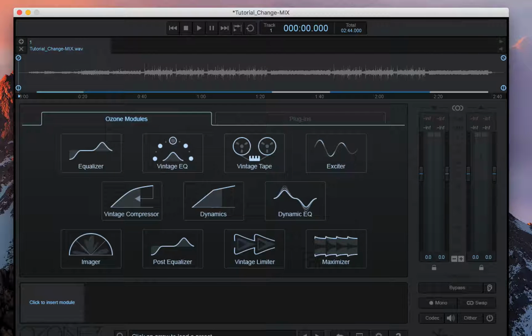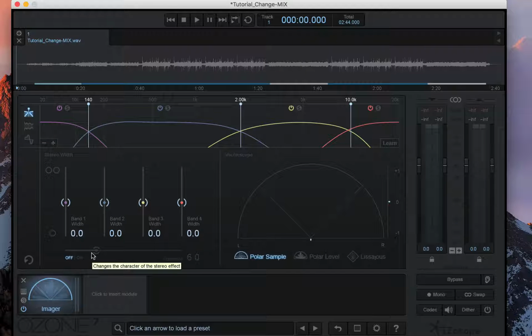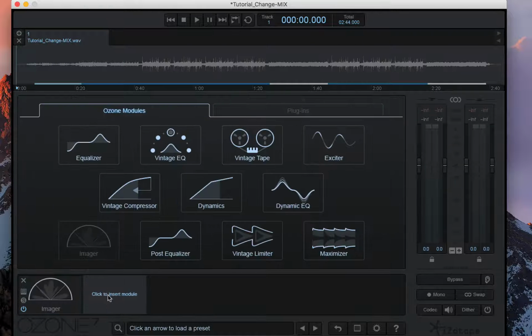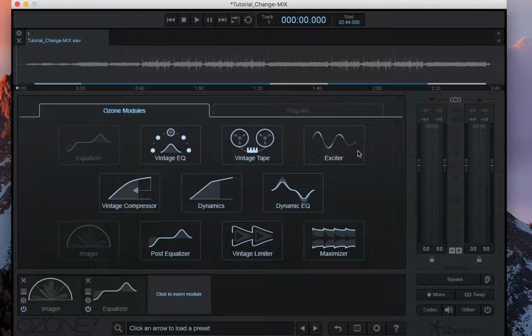Here we have our song that we've just done. So this is really up to the chain that you want to use. I generally like to do this. I like to put an imager on first and get everything stereoized, spread, set into mono, etc. Then I like to put in a compressor. No, I like to EQ. That's right. I like to EQ a little bit. And then I like to put in my compressor, which is going to be, I can't remember, I think, let's try the vintage compressor here.